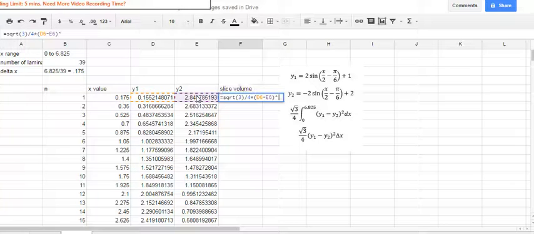I'm going to raise it to the second power, and then multiply by my change in x, which is the 0.175. I'm not going to select the cell for that, because in the next cell it would take the wrong one. So I'm actually going to type in 0.175, because I want to use that all the way through. So times 0.175, and now hit enter. It gives me the volume of that slice.